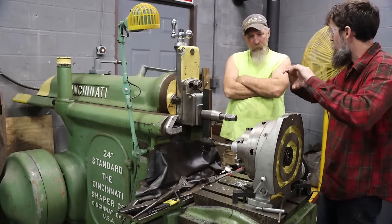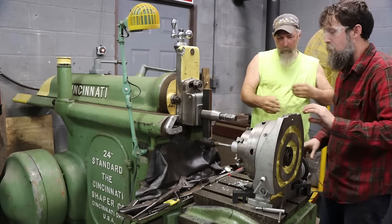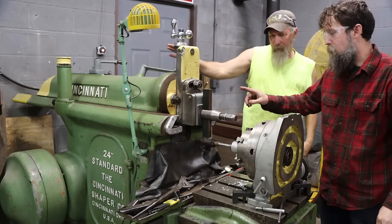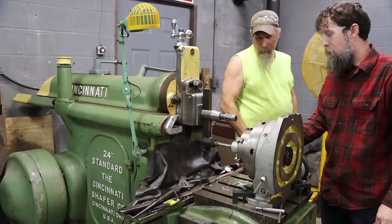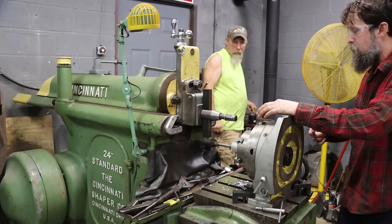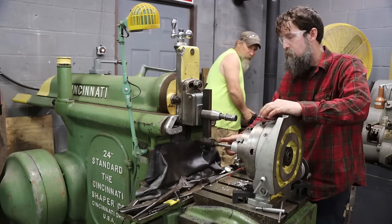Out, we'll want to test fit it. If we need to open it up more, we can do that. Yeah. So you're just gonna? I'm gonna back the head up. Back the head up, and then I can stick that motor on it. Well, I may have to move it over and recenter. I don't know if I can get this out of the way.